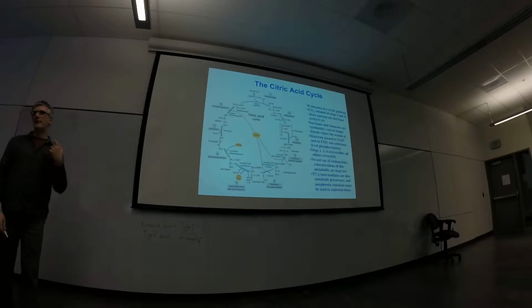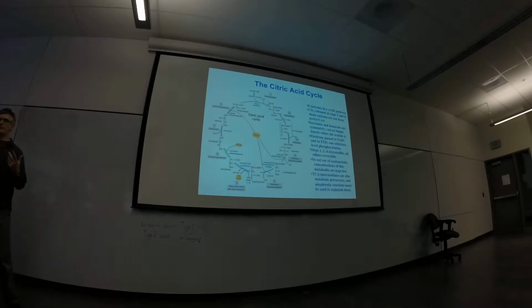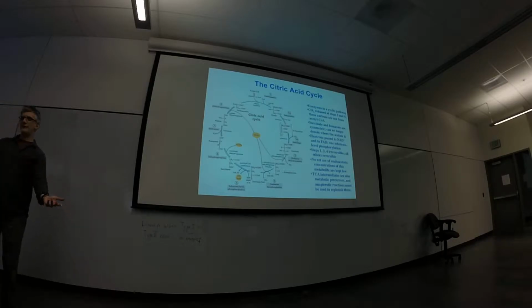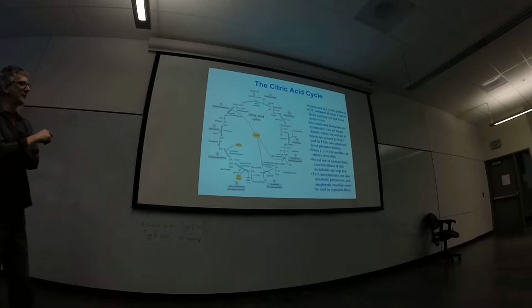Okay, so sometimes cells even break down amino acids to yield ATP energy. Usually that occurs if the cell is quite hungry and is more of a starvation state, because proteins have structural roles in the cell, so if they're broken down and used for energy production, it usually means the cell is eating itself up. But there are conditions in metabolism where proteins can get broken down and be used for energy. But mostly it's sugars and fats. Fats get broken down to acetyl-CoA, sugars get broken down to acetyl-CoA.